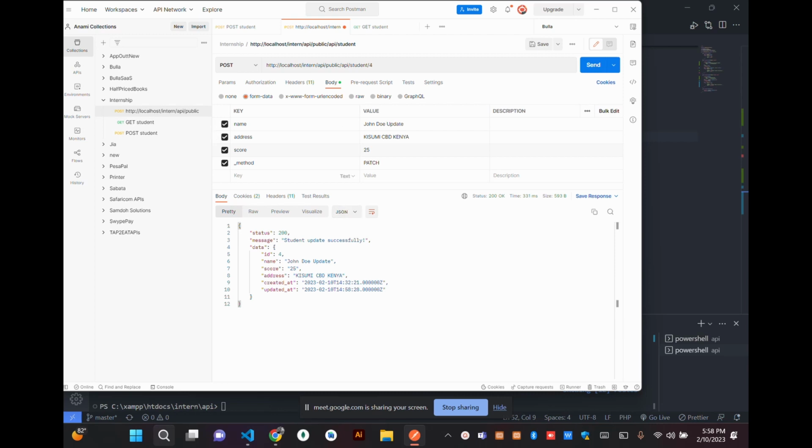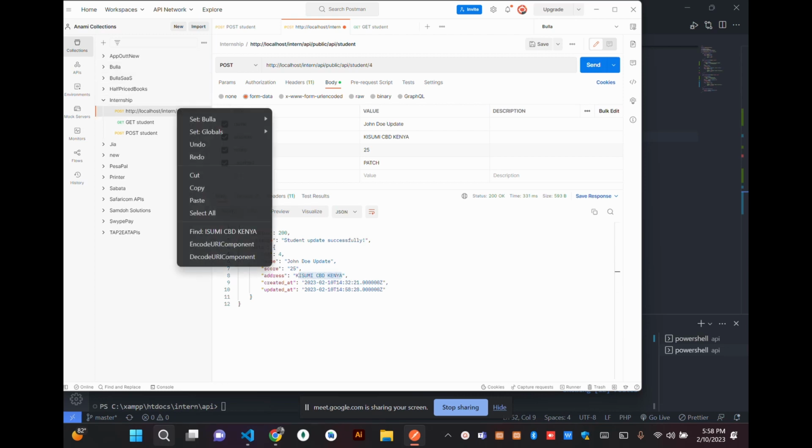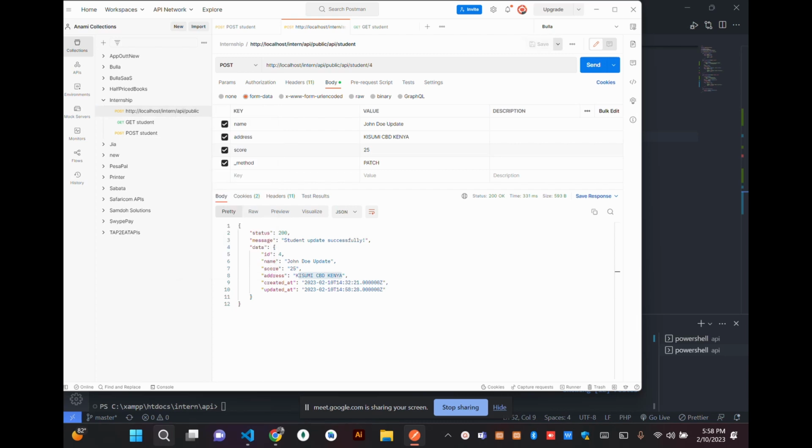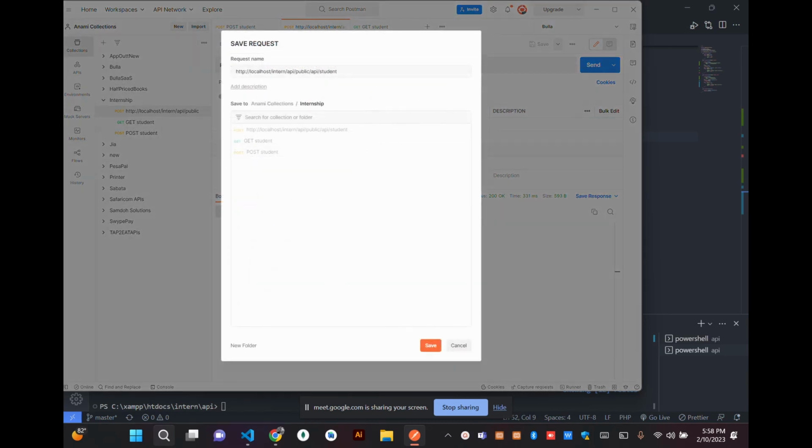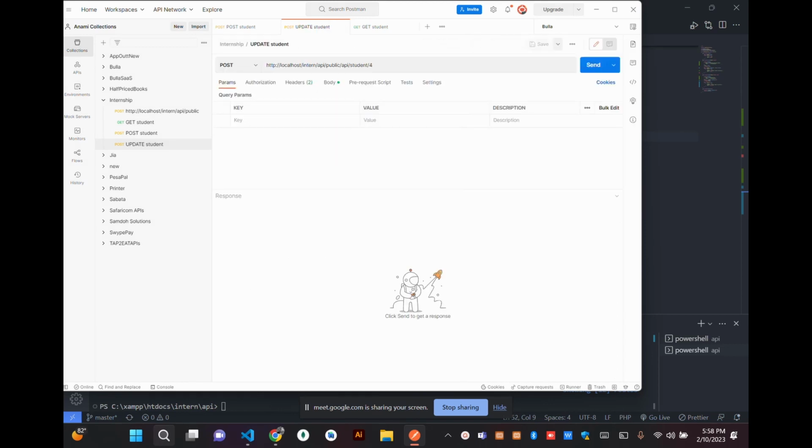This one is now supposed to update these records. So John Doe is updated, and the address is updated. So we have done that update API. You can save this as update student or patch student. So that's our API for update student.